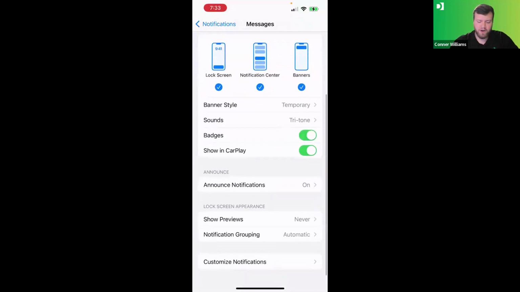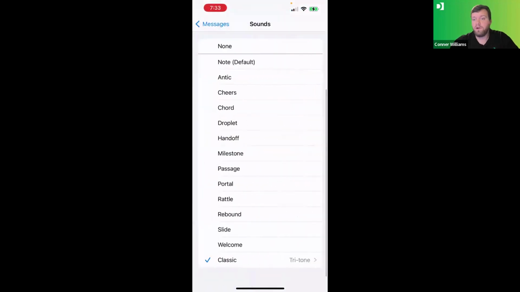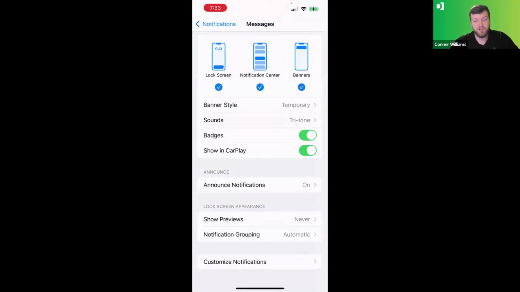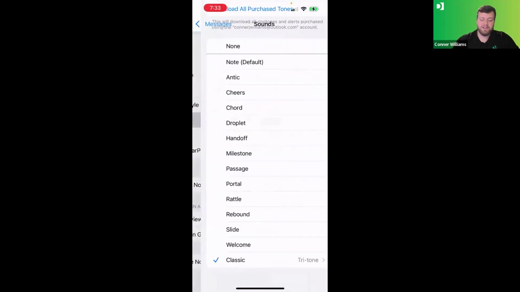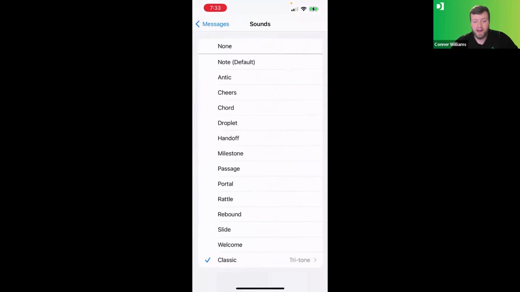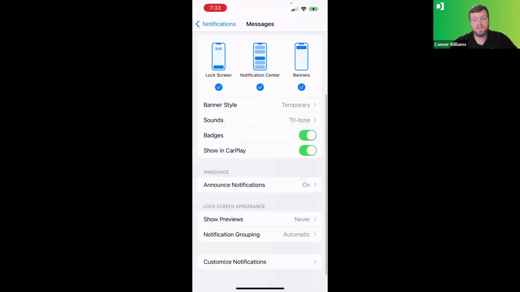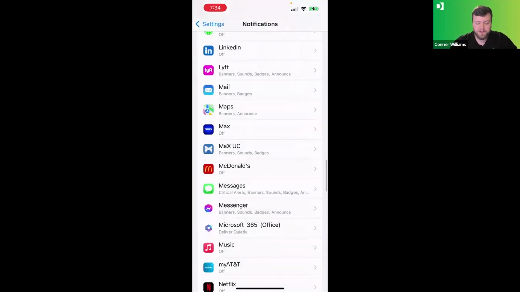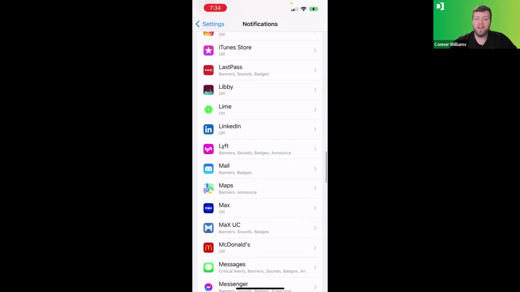And then as I go down, I can change my ringtone for this notification, and this is just for text messages. I know some people who like to have different sounds and alerts for different apps. For example, people might have a certain text tone for a different person, so they know, oh yeah, that's the sound that's associated with my spouse or my kids or something like that. So lots of customization that you can do right in here. So that is how you customize your notifications.